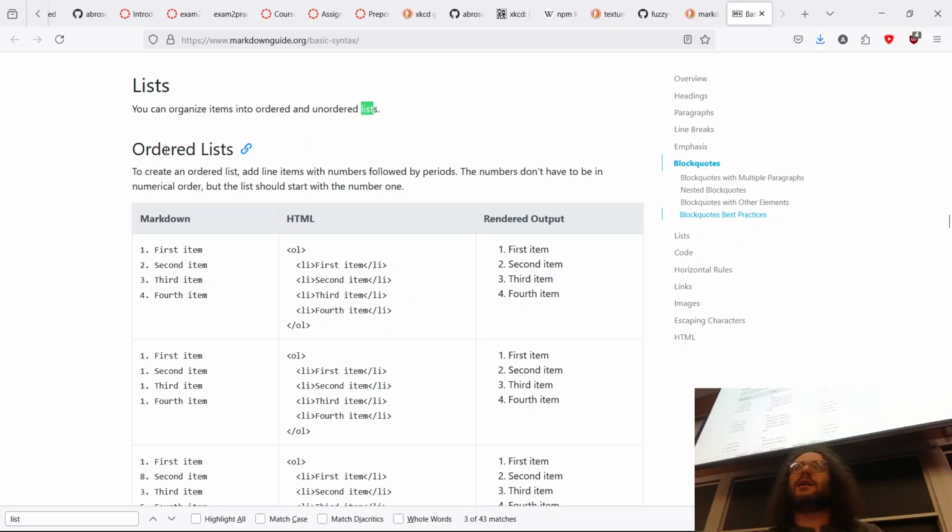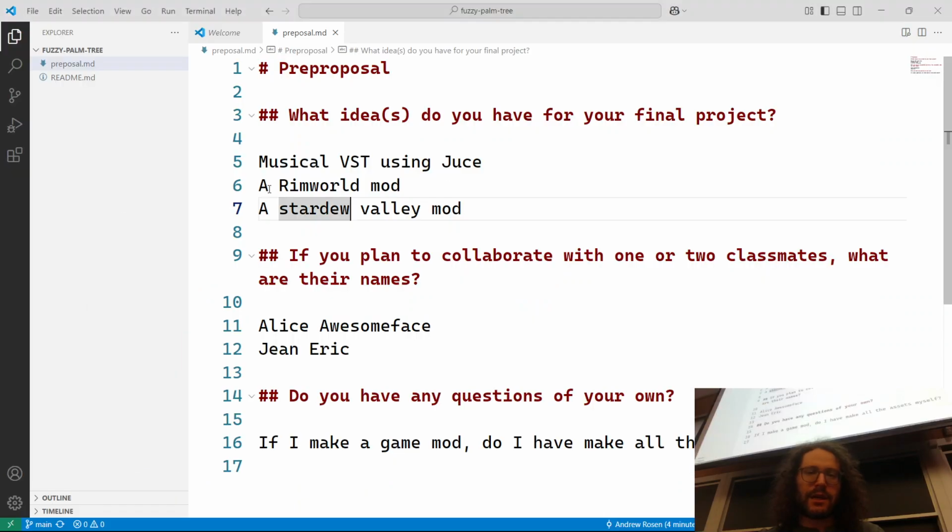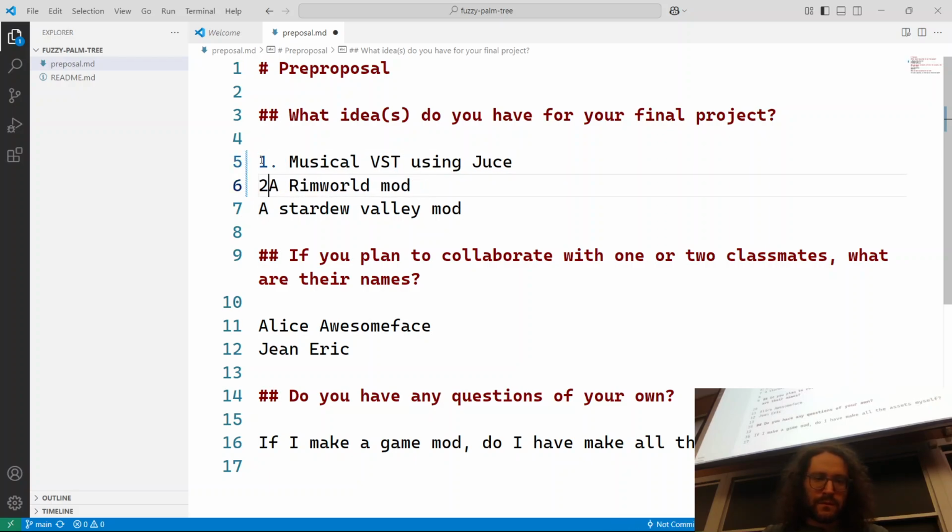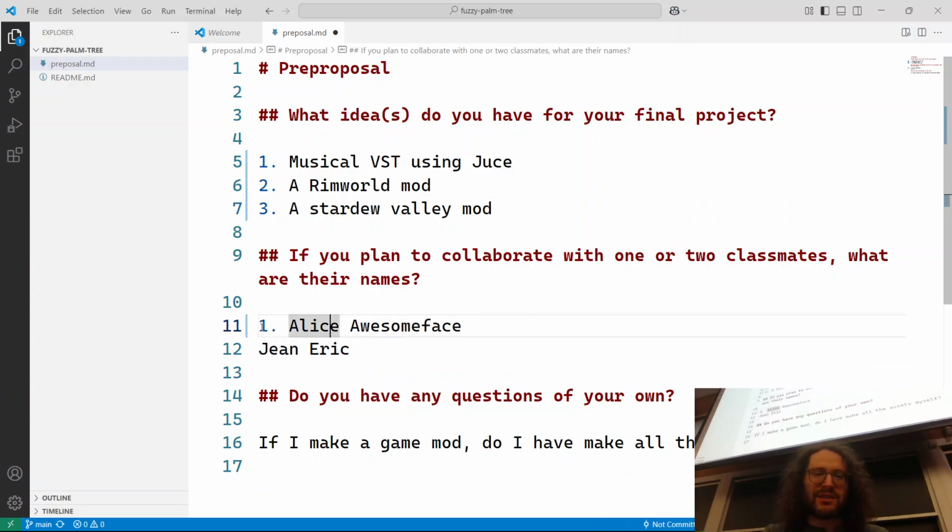And so Alice, being awesome, says, maybe I'll make it an ordered list rather than an unordered list. And so she does this in her changes. 1, 2, 3 to make it an ordered list. And meanwhile, she made these changes to these same lines that have already been changed, on her local copy.